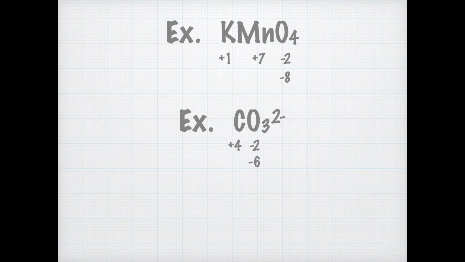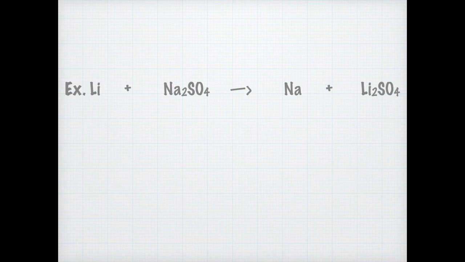All right? So this concept seems a little out of place with what we were talking about with single replacement reactions. But in order to determine what's reduced and what's oxidized in a reaction, we've got to know oxidation numbers. And then we can use oil rig to figure out what's oxidized and what's reduced. Notice this reaction right here, this is a single replacement reaction. So let's figure out oxidation numbers.